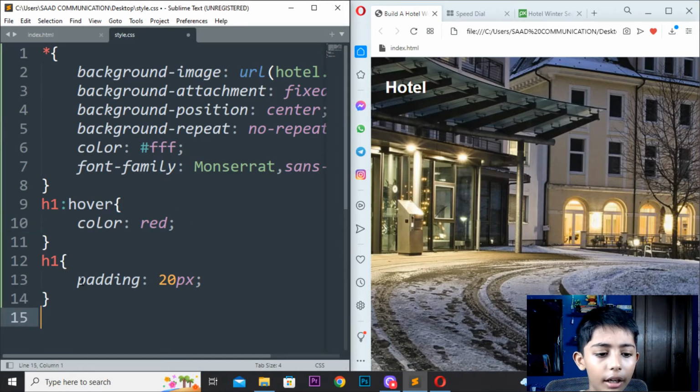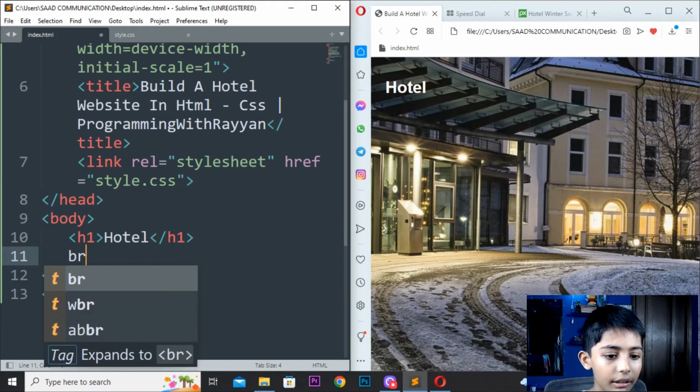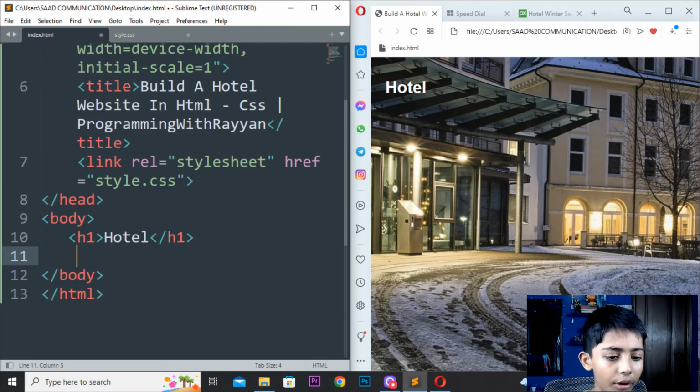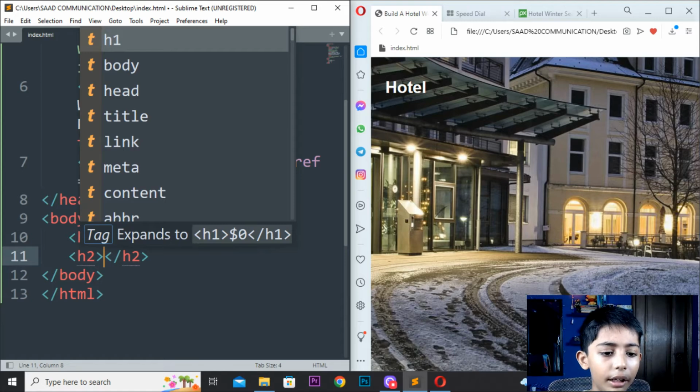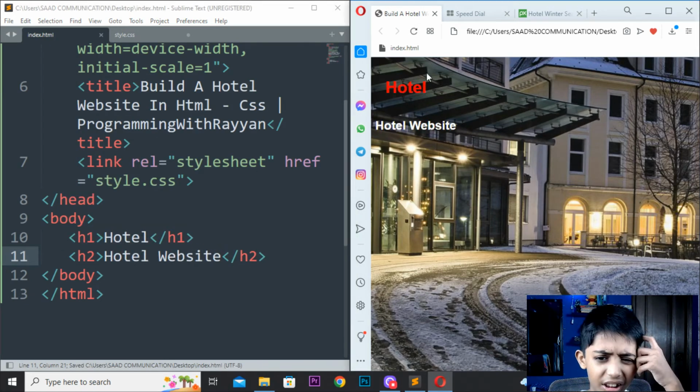Now I will write a br tag and then an h2 tag. My h2 should be hotel website. Save, refresh, so it comes here, you can see it.